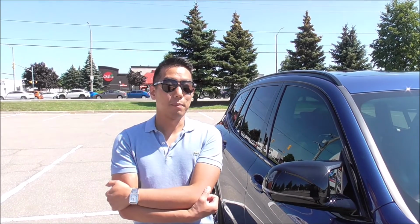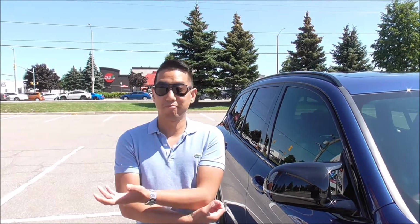So what was the car that you had previously, and how many BMWs have you had? This is the second BMW that we've had. The first one was an F30 BMW 340i. And since then, we've kind of taken a liking to the BMW brand. A little birdie told me that you're looking at changing this because you're not too keen on the SUV. I've heard this start up and it's a monster. So what is it you're looking at going for?